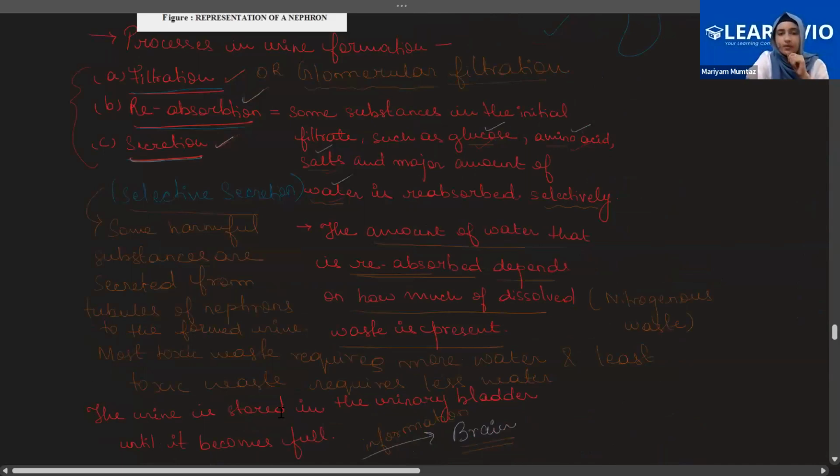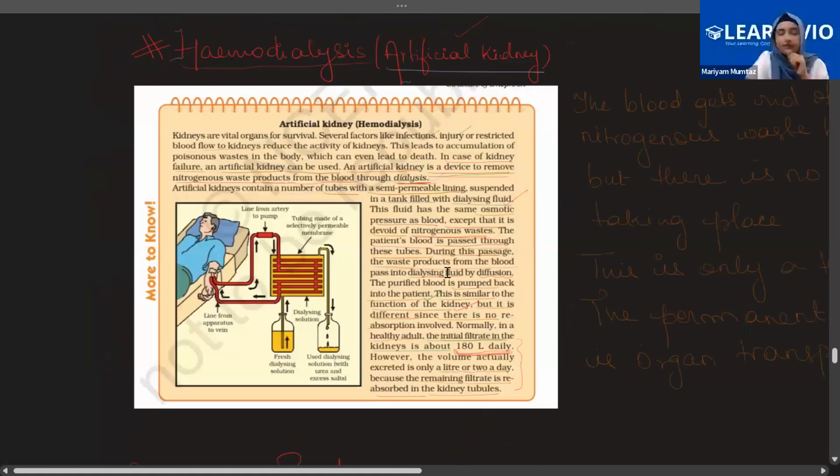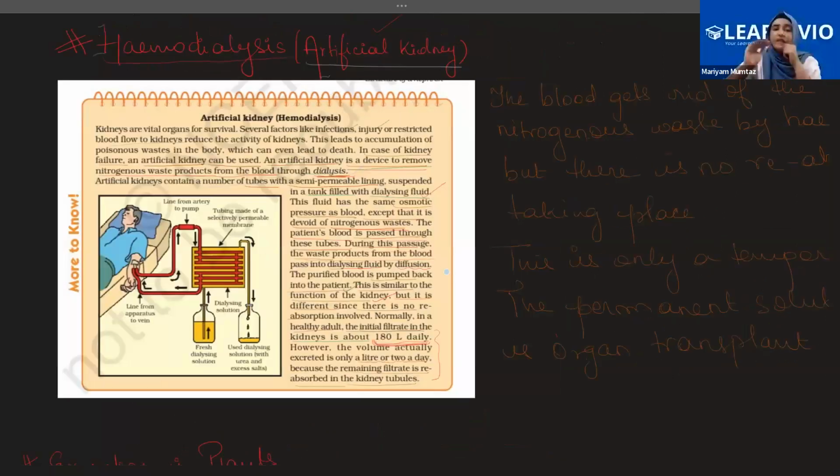Now we are going to see the excretion for plants. This is the last topic in this chapter, and then we'll start a new chapter today. But first, talking about the excretion. In plants, during photosynthesis, when oxygen is released as a byproduct, it is not actually used by the plants. Only a tiny amount of oxygen will be used by the plants. The rest of the oxygen will be let out into the atmosphere. So we can say that this oxygen can be a waste product in the plant during photosynthesis because the plants do not need it.